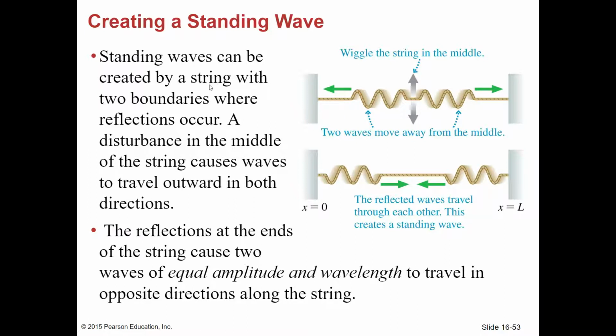So one way you can make a standing wave is to just wiggle a string in the middle like this. And if you wiggle it up and down like that, you're making the same wave, but this wave is going that way and this wave is going that way. So you wiggle it and it goes here. Once it hits this other part, it reflects, right? We talked about that in a couple slides ago. It hits this boundary and reflects. So now these waves are heading towards each other, but see how this was up? Now this is down.